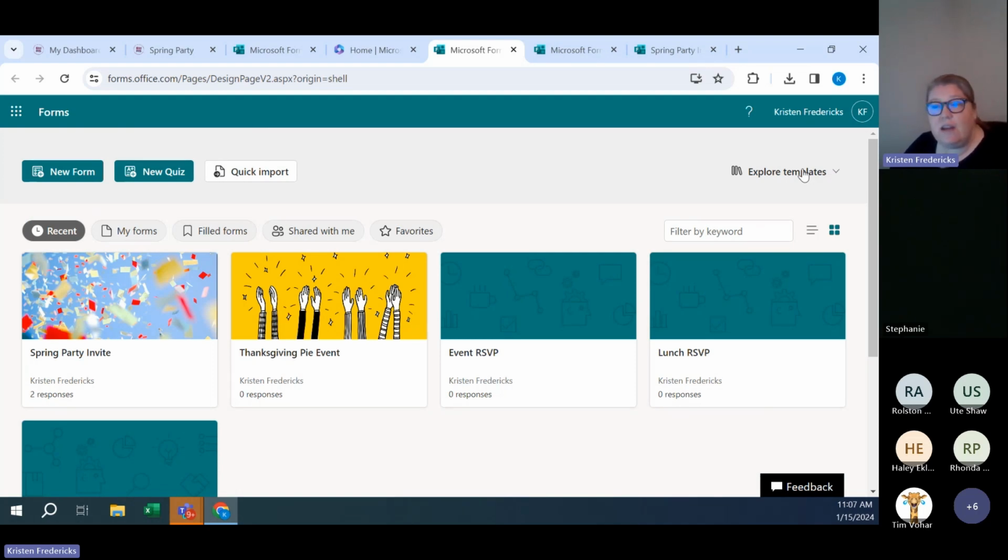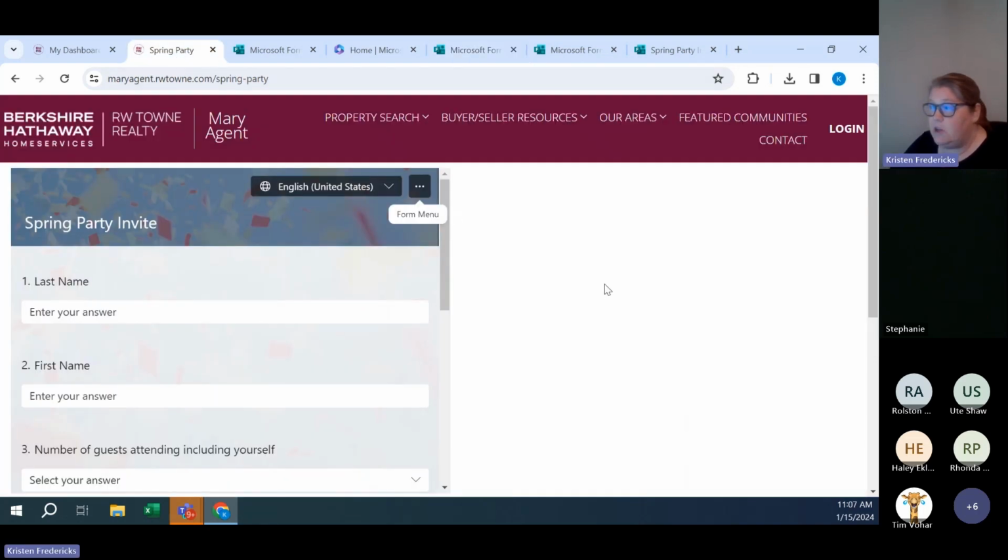So before I get started on Forms, I wanted to show you what it looks like live and in practice so that you know how we're going to build all of these different steps for today. So now that I've logged in and I have Forms, I'm just going to switch to another screen really quickly. I'm going to show you, I am on my training account, and this is my training website. So this is for Mary Agent. This is a site builder account. So for those of you who have a website through the company, of course, we call that product Site Builder.